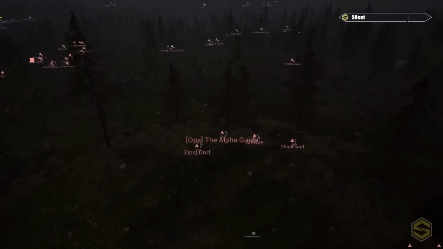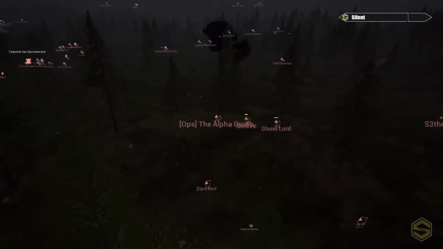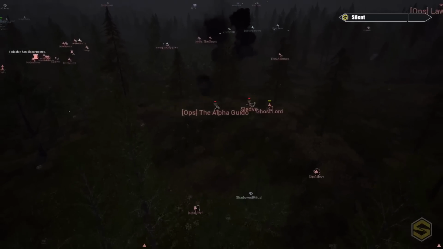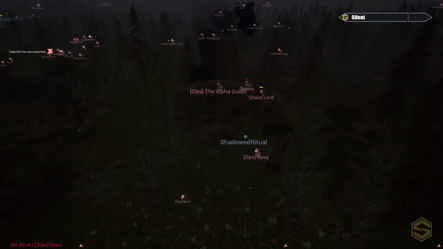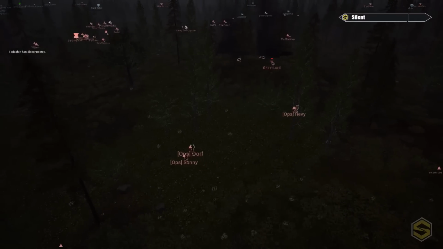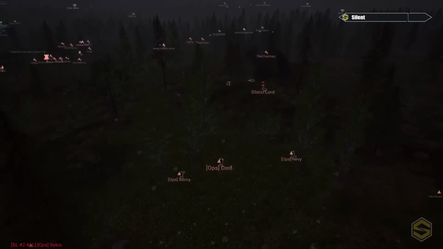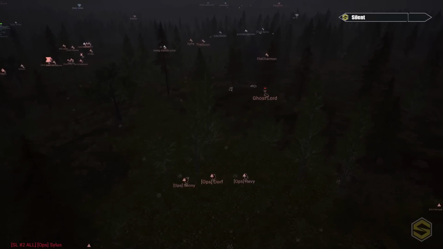Imagine sniping the chain of command with mortars. Oh, hit the tree! Blocked by the tree! Oh, Dorf would have been there. Good mortars. Oh my god. These mortars. Dorf was the only one that ran away, and it actually saved him. But that would have been our third SL if he didn't.